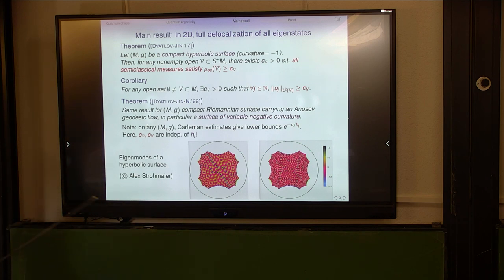Okay, so this was proved by Dietloff and Jean, and my contribution was to generalize this to variable curvature. So a bit different. Okay, the tools you can use are a bit different. But nevertheless, the proof I will give is mostly, I mean, the beginning of the proof is the same. The differences are in some technical details, which are a bit heavy to write down, but let's say the main idea is the same. At the end, I will give some hints of the differences between the two setups. Most of the proof was already in there. Okay, so that's the result I want to talk about. Full delocalization, and so far it's only for surfaces. Okay, so in two dimensions.